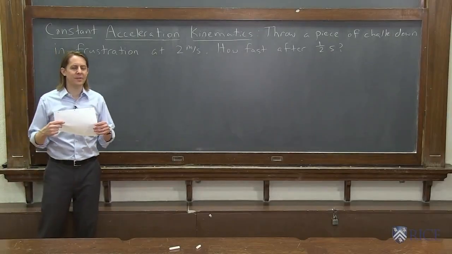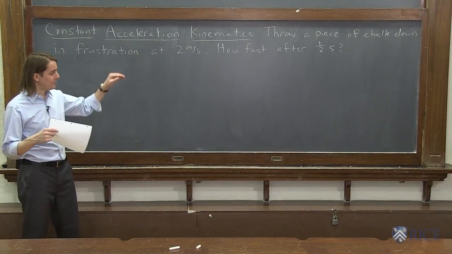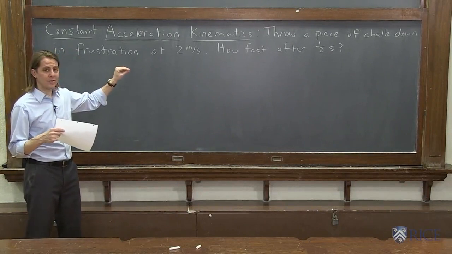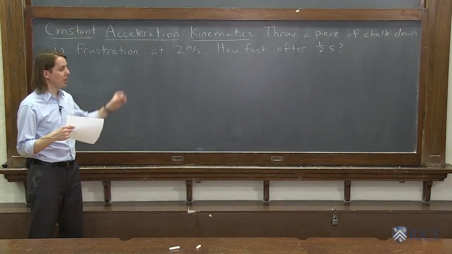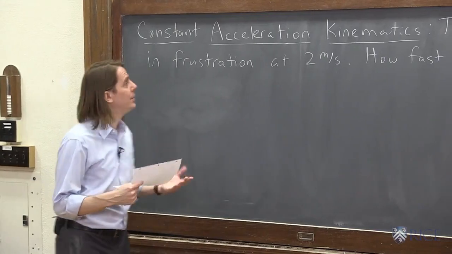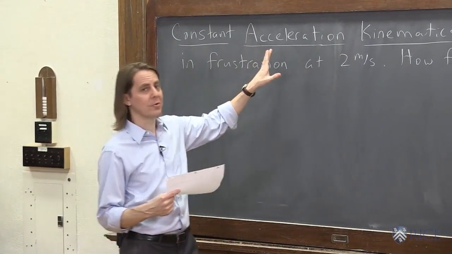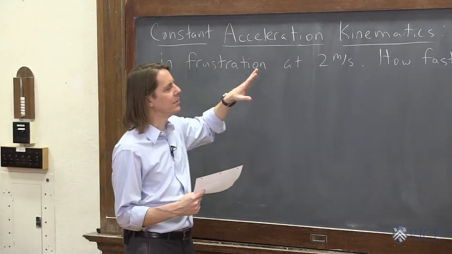So we have our definitions of instantaneous and average acceleration, and now we know that things fall at a uniform constant acceleration of 9.8 meters per second squared near the surface of the Earth. So we're ready to do some kinematics, right? We're going to do kinematics with the assumption of constant acceleration. Before it was constant velocity, now constant acceleration.